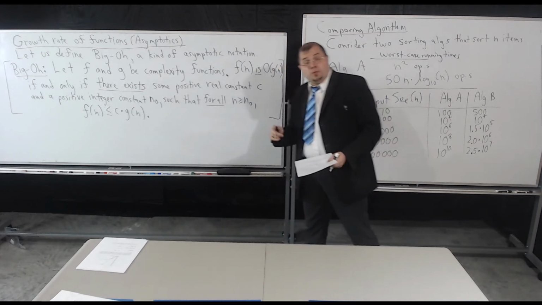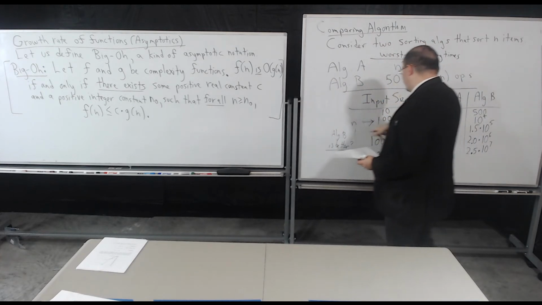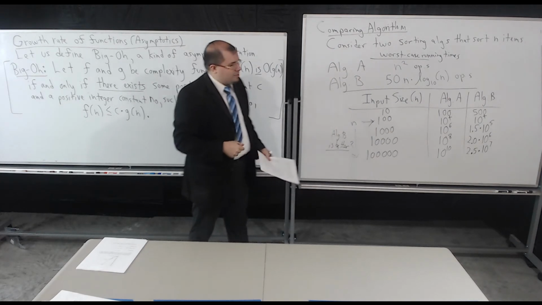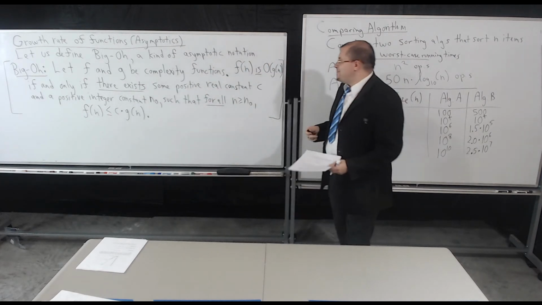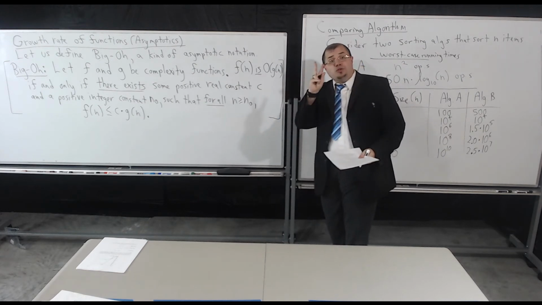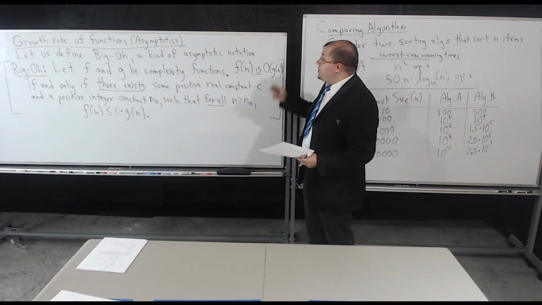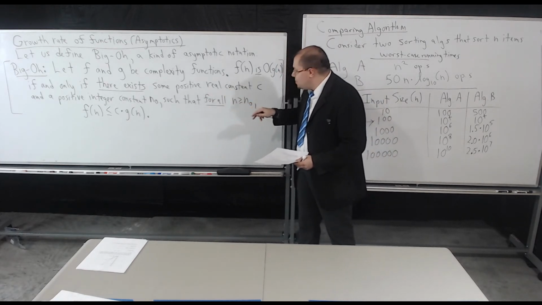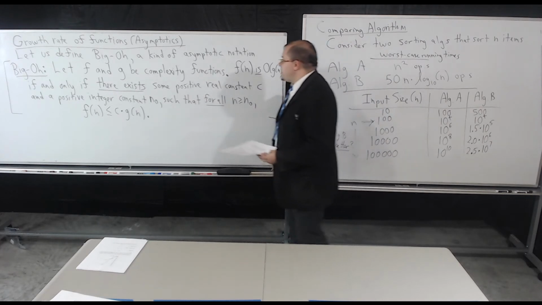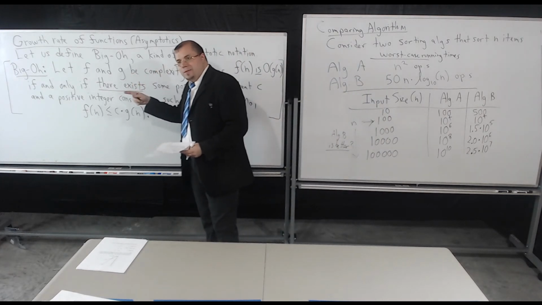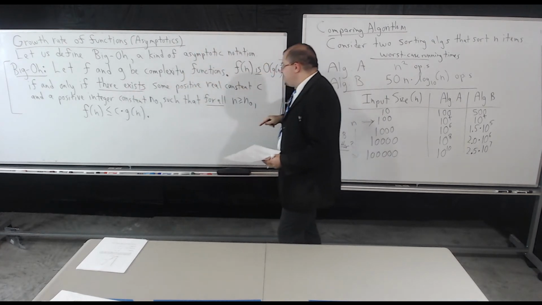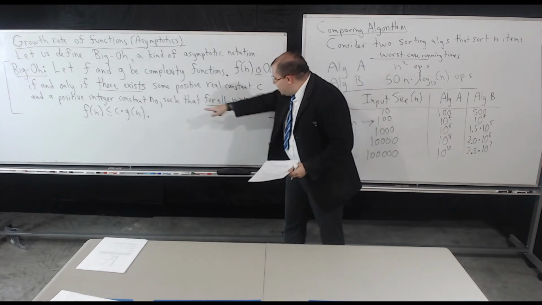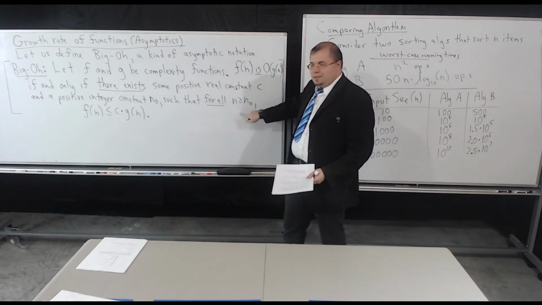Remember that's the point for which our algorithm... Remember this example over here. I found that particular n, where the one algorithm all of a sudden just started doing better and it absolutely annihilated the other algorithm, right, in terms of its complexity. So we're going to find these two things, and that's our goal. And if we can find these two things and prove that they satisfy this inequality, such that when I pick these two, then we're good. So there are two big things I need you to remember when we think about the game plan for this. I need to find C and n0, and once I've found them, I need to make sure that I satisfy that inequality for all these possible values of n. Okay?